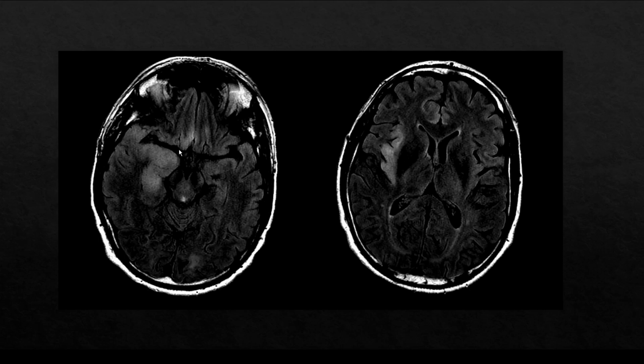Now the key entity to be concerned about in these cases is HSV, or other viral encephalitis, and it needs to be treated as soon as possible. So as in all these cases, you need to call the clinician right away and tell them this needs to be treated right away, and then lumbar puncture should be done for confirmation of the exact etiology. Limbic encephalitis as a broad category can be caused by an autoimmune process or as a paraneoplastic process. If no viral etiology is found, then search for a primary neoplasm as a paraneoplastic process is necessary.